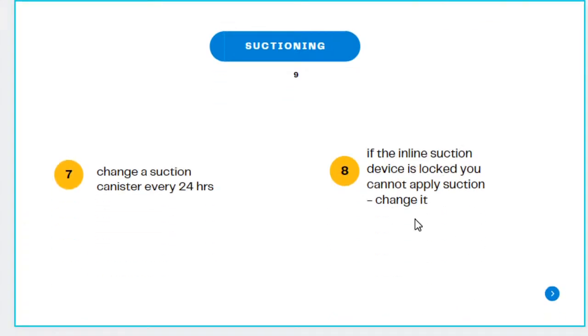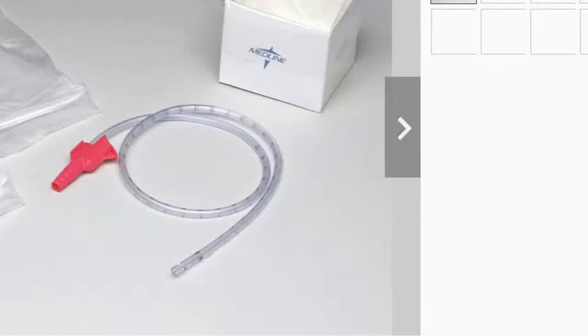and you have to lock the suction catheter. When you finish with the suction, there's a little button, you turn it to lock the end. Let me show you a picture. Okay, this one is like a regular catheter. This one you can do deep suction with it. You can do oral suctioning with it, and you can also do nasal suctioning with it.